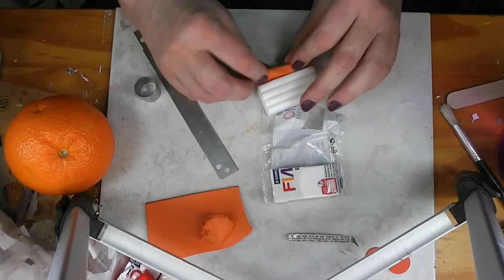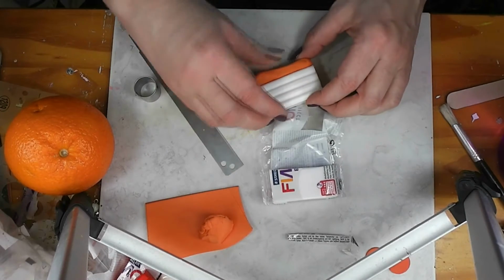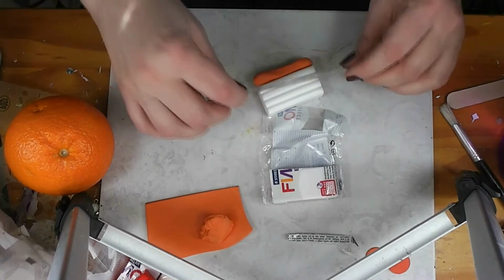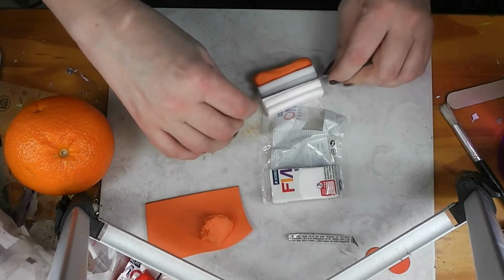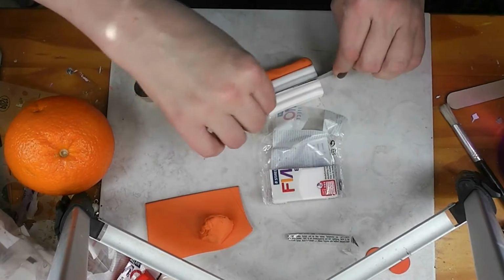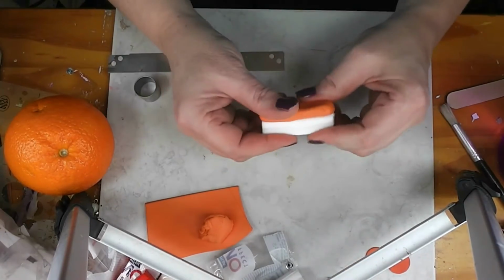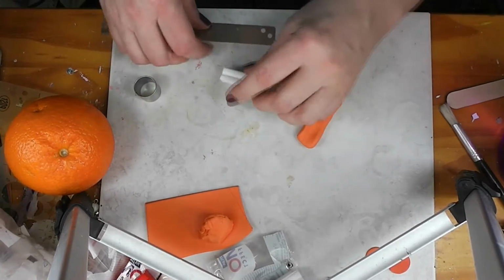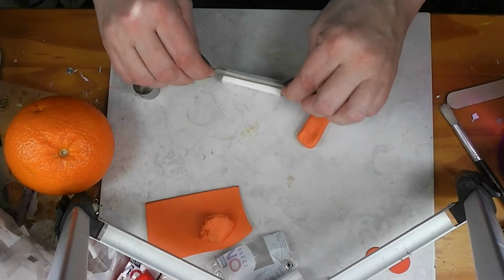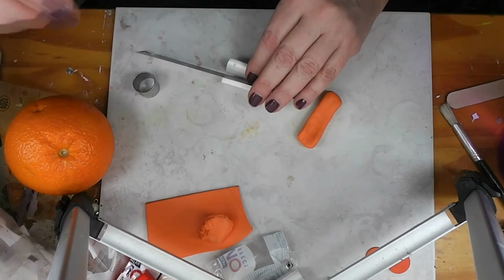Okay, so this is approximately 1 part worth. So we're going to take 2 of these. I think I need new blades soon. And I'm going to mix 1 part of our orange mixture with 2 parts of translucent. When I get that all mixed together, I'll come back and we'll take a look at it together.